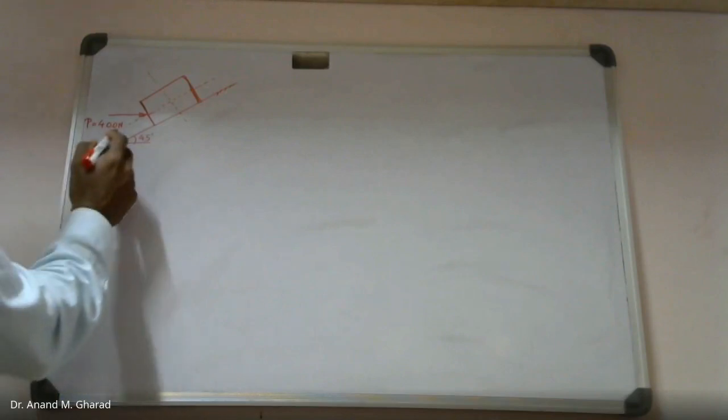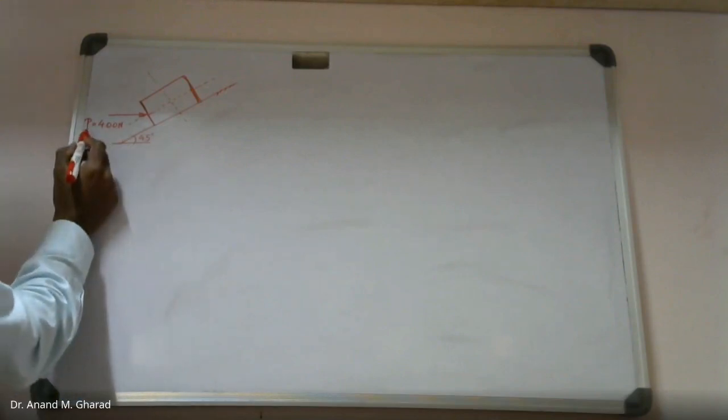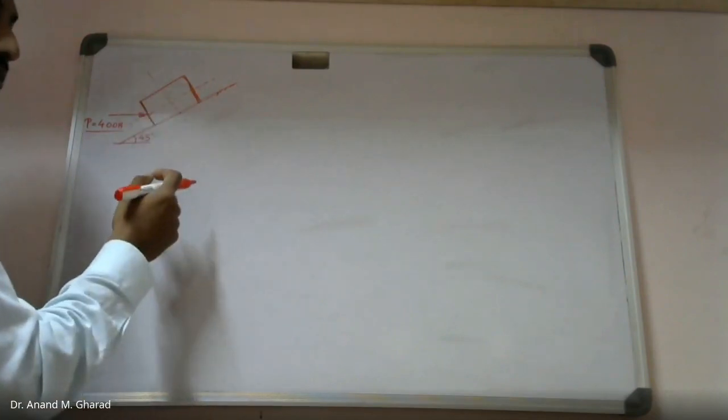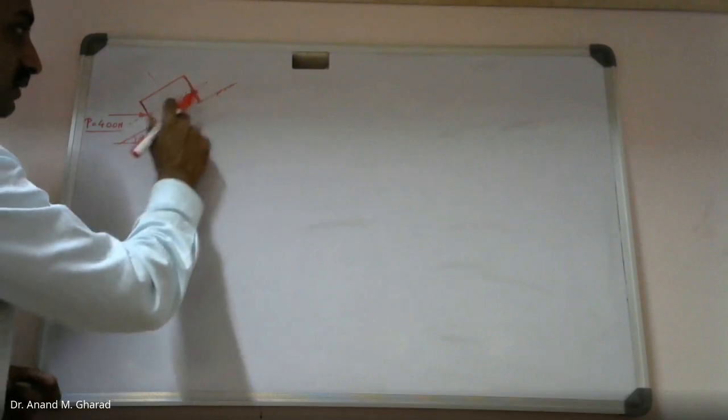In the earlier two cases, it was mentioned that the block was moving in the downward direction, or that a force was applied to cause upward motion. Here you are supposed to identify, if P is equal to 400 Newton, the amount and direction of the friction force. That means before deciding the frictional resistance, we first need to decide in which direction the block will move. So how do we deal with this situation?